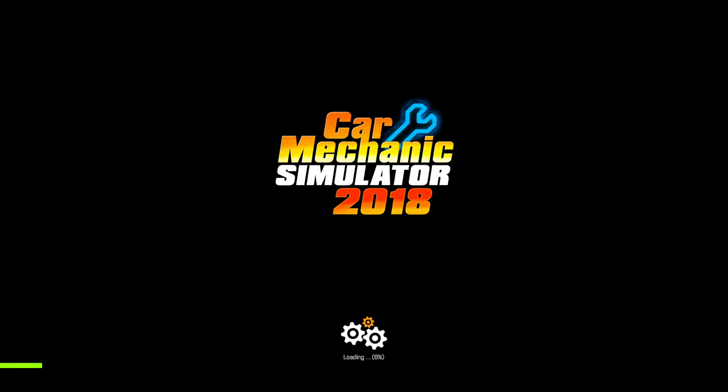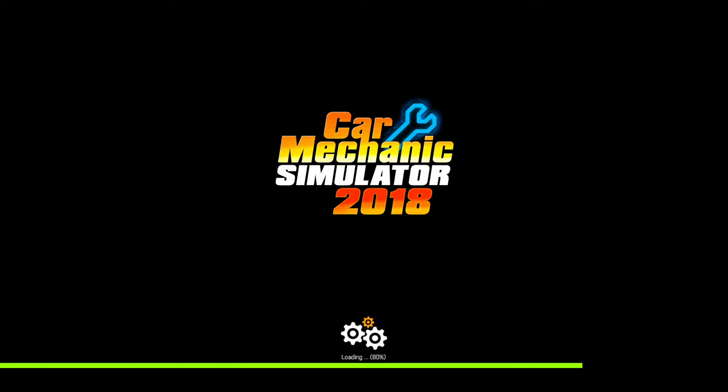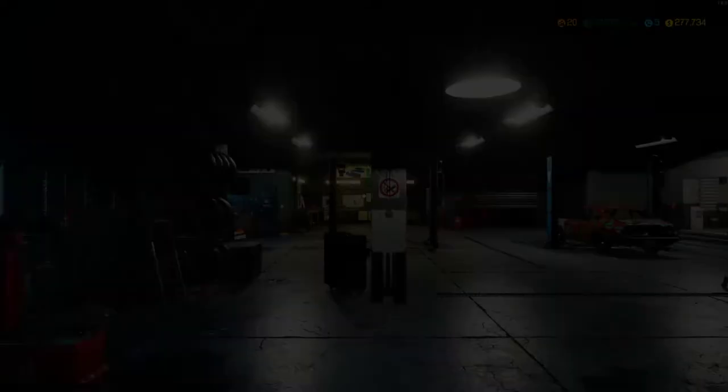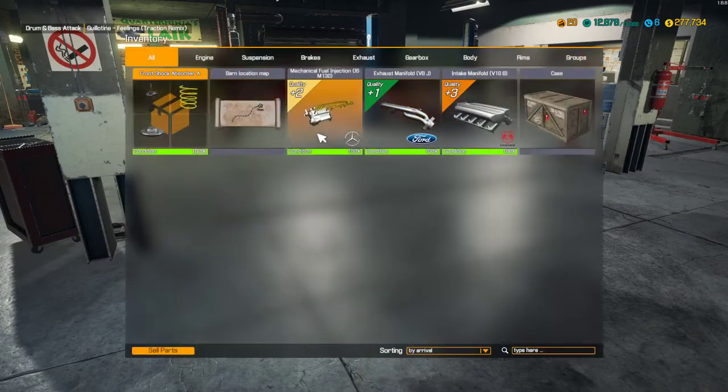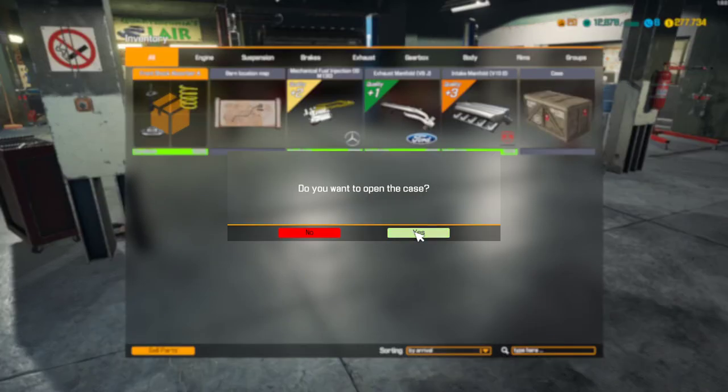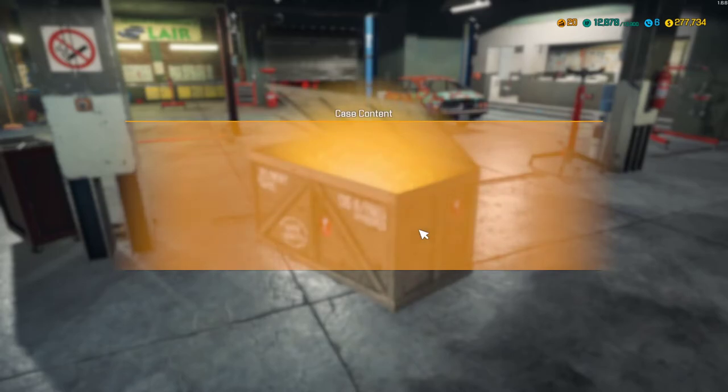Okay, I think this is the last one in our inventory, the only one actually. We opened all of them, so let's do it. Let's open it. Why? We paid 200 for it. Yes, so we open it and let's see what we are going to get.